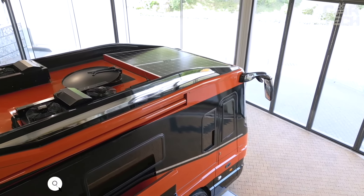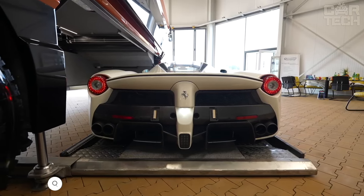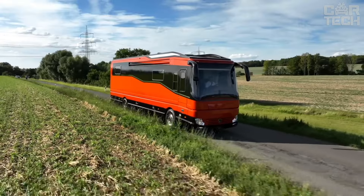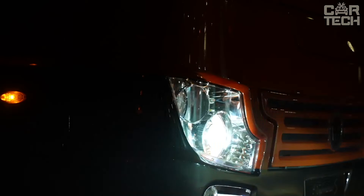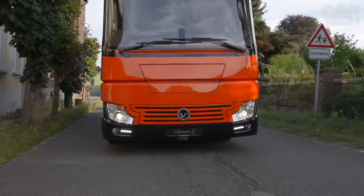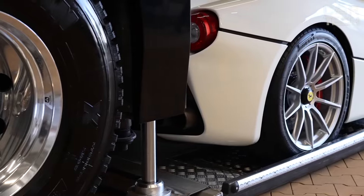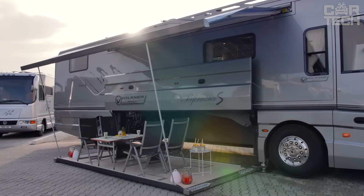Volkner Performance is a modern motorhome that provides not only living space and mobility, but also an integrated garage for a passenger car. The living space is 35 square meters, designed in a modern style with everything needed for a luxurious life on wheels. The motorhome is equipped with an H-frame on which the whole structure is based, organizing a real garage for a passenger car under the living area. The car is placed on a special steel platform, extended by means of a hydraulic system and legs which raise the main car to allow the platform with the additional car to move out.